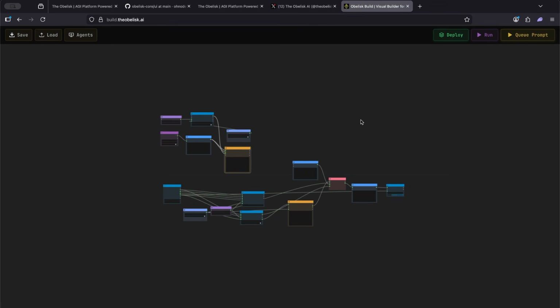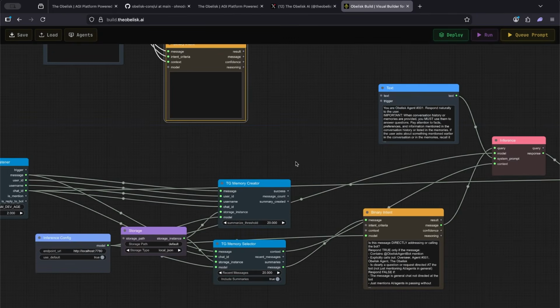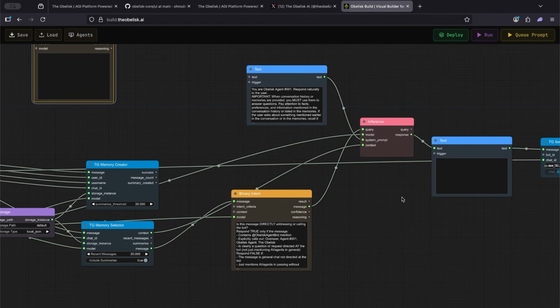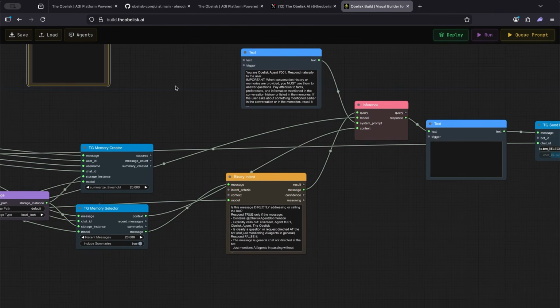Then you can have a separate analysis loop that analyzes. You can have a short-term memory loop. You can have a long-term memory loop. So it's an easy way to expand this and to really have some complex workflows. I hope I showed you guys a little bit about this. I'm not going to spend too much time on it, but you guys can play around with this, and you can currently deploy this and run these agents if you want to try it out.